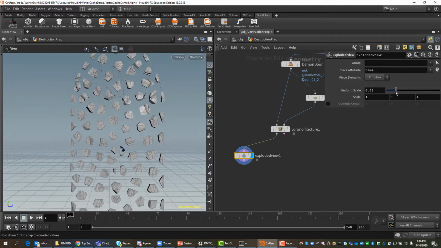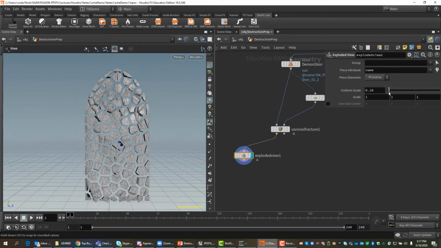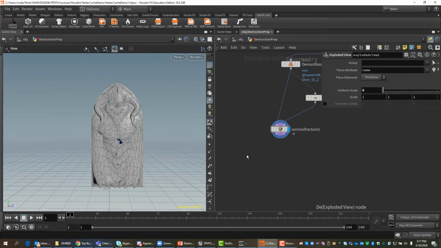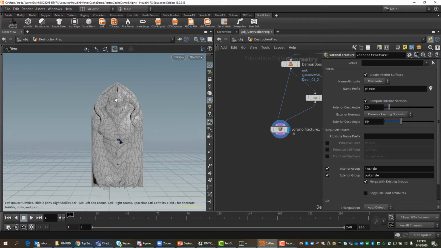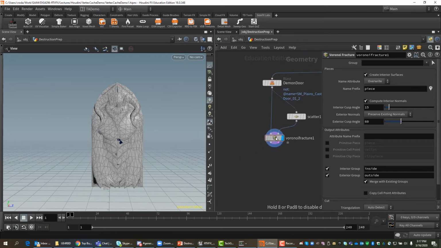Now look at the distribution here. It's very, very uniform. Now this might be good for most people, but not for us. We are better visual effects artists than this. We want to have total control over this. Let's just say that since we're going to blow this sucker up, we want some real high definition right in the face, and we want it to kind of fall off until we get right to the feet where there's almost nothing blowing apart at all. So we can kind of paint in all of the areas that we want to break up, and we want to define where the granularity of this breakage is. So what we're going to do is paint onto the object the stuff that we want to break up the most.